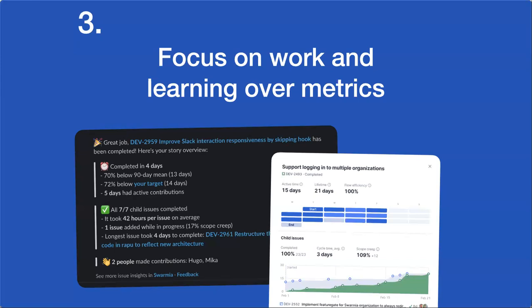How did the scope of this feature change as we worked on it? So did we add a bunch of tasks and so on? And was there maybe something that took significantly longer than what we expected? And what was the reason for that? Is it because we didn't know that area of the code base well, or was it because we had to change something from the designs, etc.?